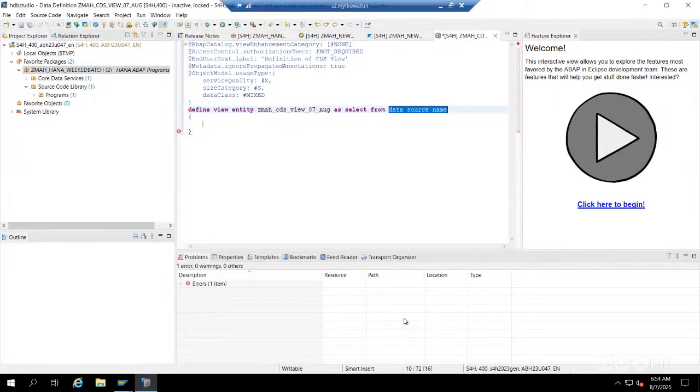This is how the CDS view editor looks, where you define the code for the CDS view to extract the data. To start simple, I will give one table only, say MARA.